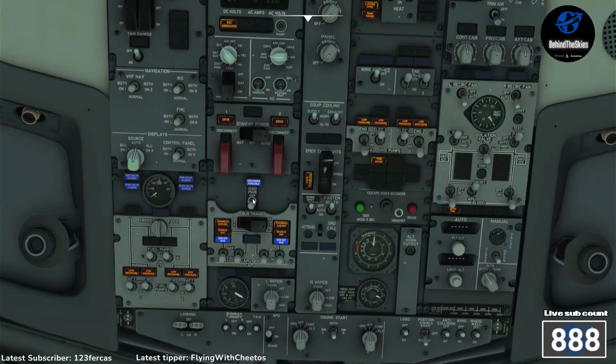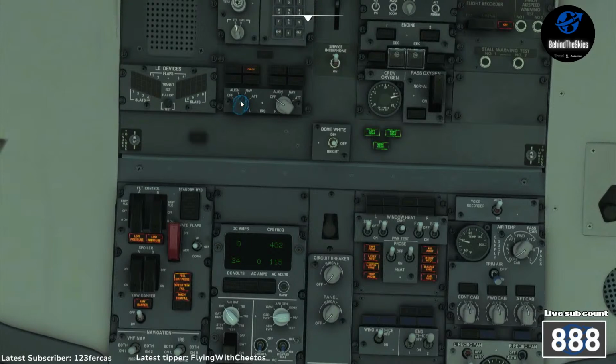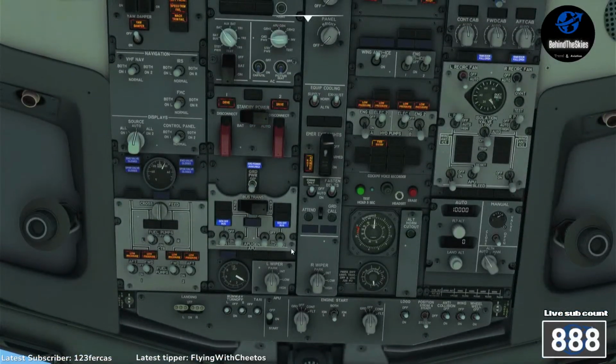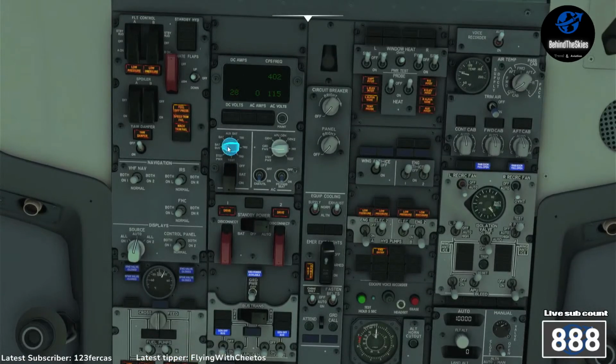So let's get the main battery on. Ground power, it can come on as well then. We're going to have to align the IRS again, but bring them both over to the nav position. That's alright then. Gonna have to refuel once again, so we won't touch the fuel pumps. DC source over to a bat bus then.